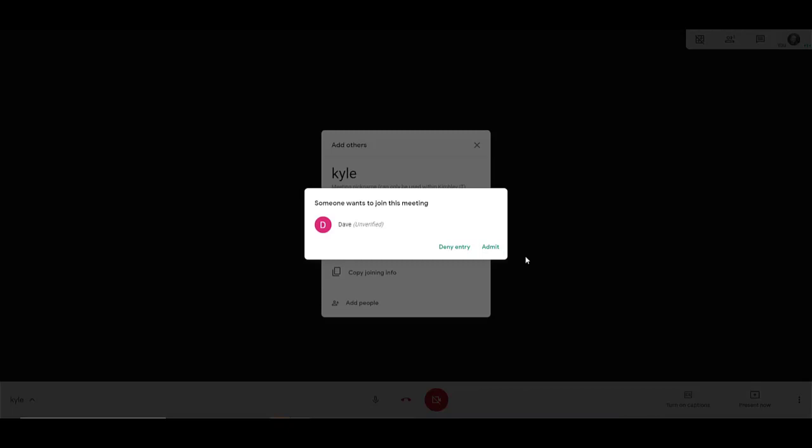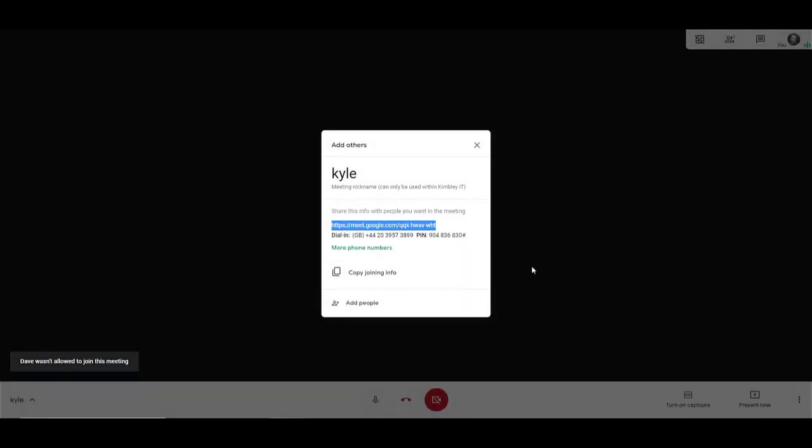So I've got control over who joins the meeting. It's not like Zoom where you just have to have what's called the URL, the part that you type into the web browser for the address. You have to actually let people in. On this occasion, I'm going to deny entry to Dave because I don't want to have two meetings in the same space on my same computer at the same time.